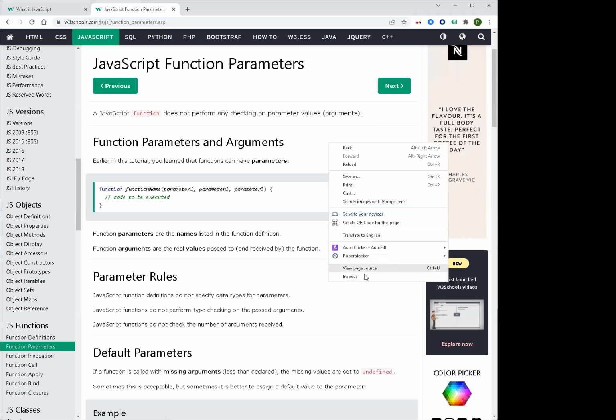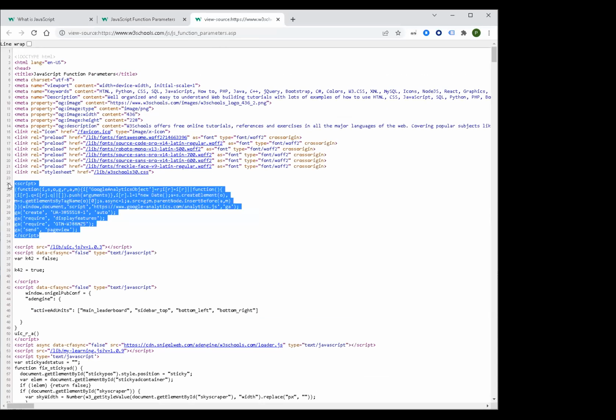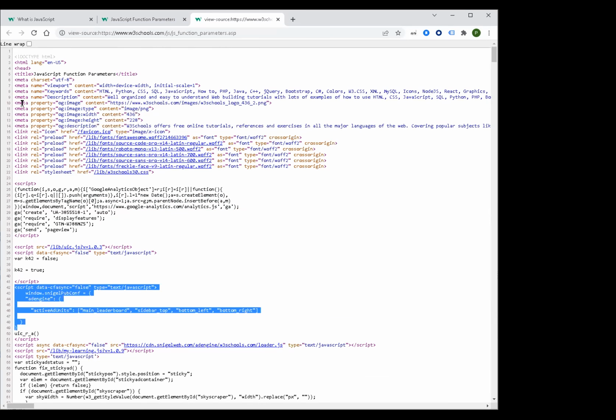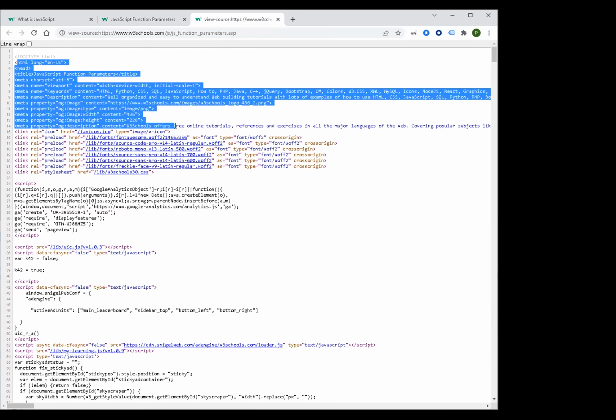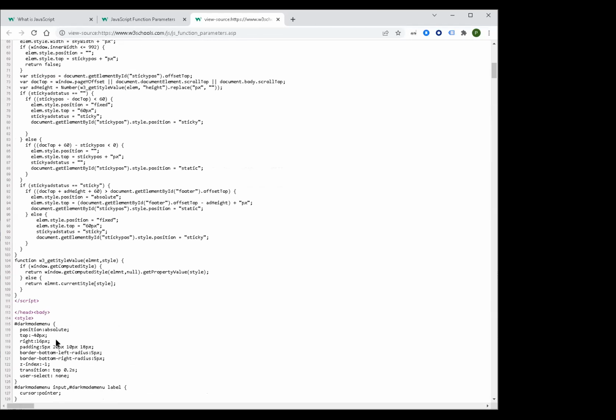So you got this page, the view page source. It's a bit small. Okay, this is how a professional programmer does. You see that function, the block called script? That's JavaScript. Okay, you have another script here, just JavaScript. And then you have a part called HTML here. You got a function. You see var, status, that's called variable. And then you got a function, you got a variable, you got if statement, you got else, you have a function here. You pass in the parameters.